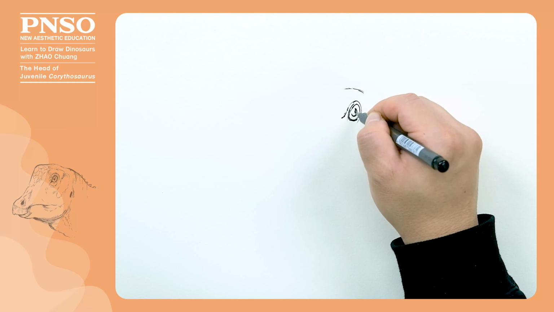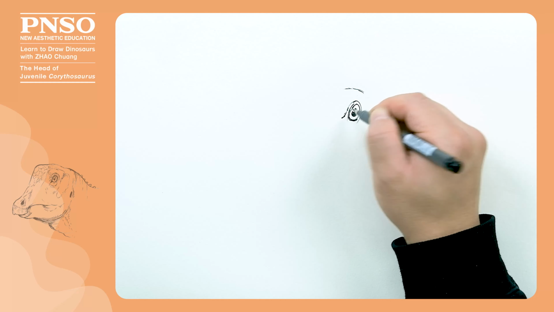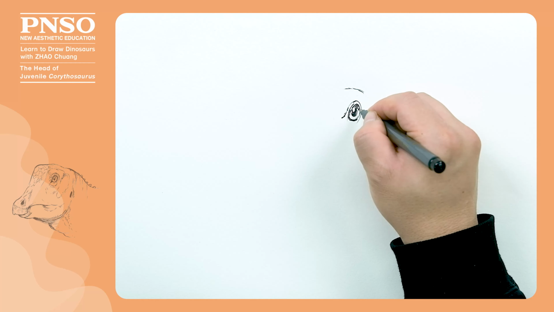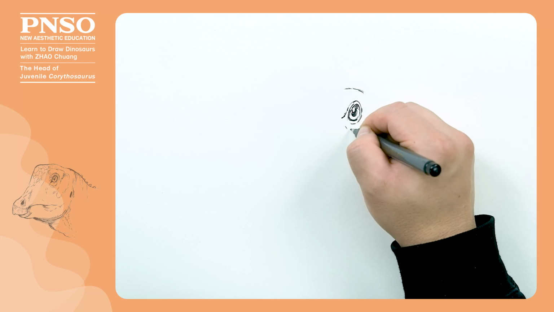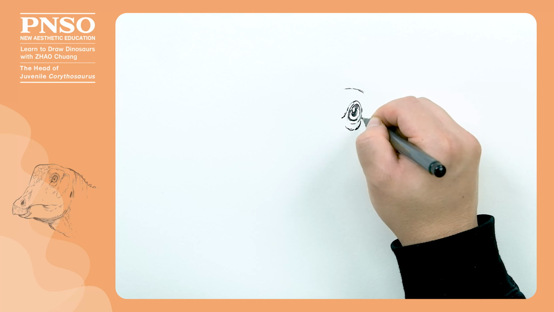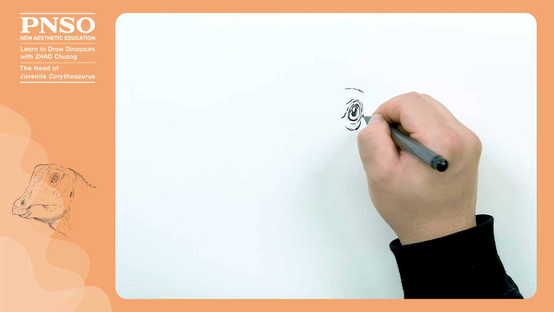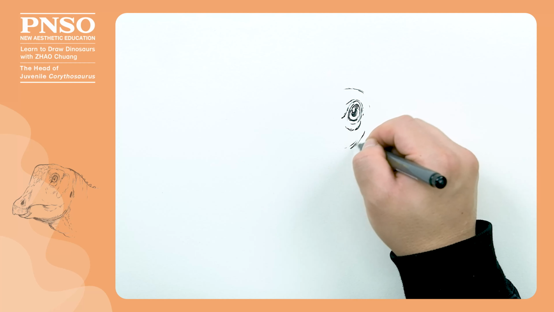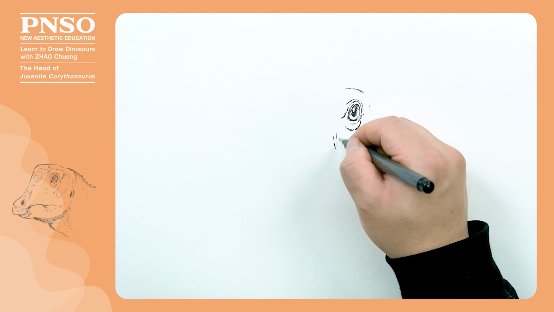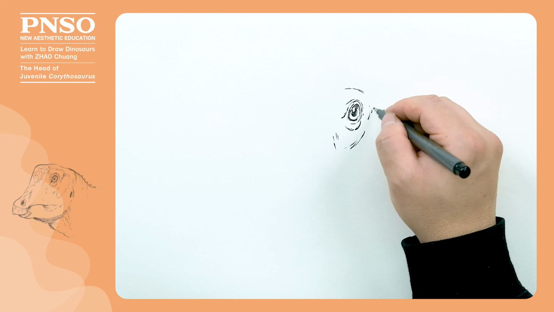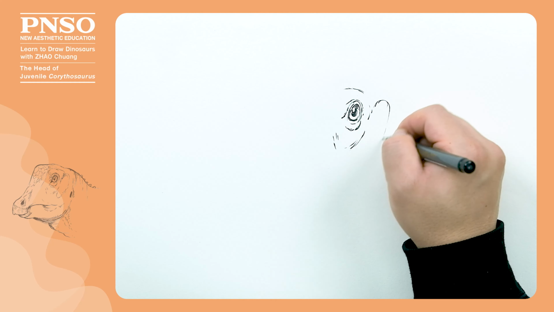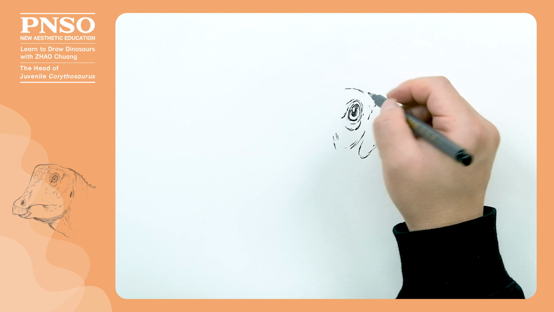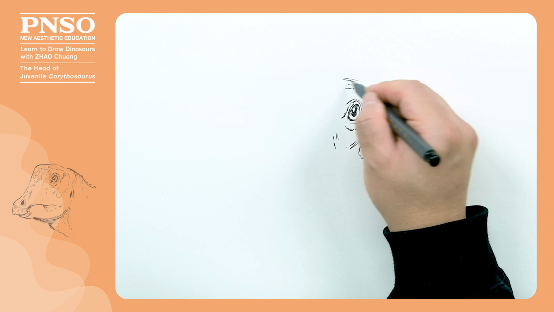Then, draw its pupil. When drawing the pupil, draw it in a crescent shape and leave a highlight. Apply a little shadow above the eye. Then, we draw some wrinkles around the eye, making the lines full but not too many because it is juvenile, and we should present the feeling of its relatively delicate skin. There was a raised, outward bulging structure behind the eye, which was its temporal fenestra, with muscles accommodating inside.